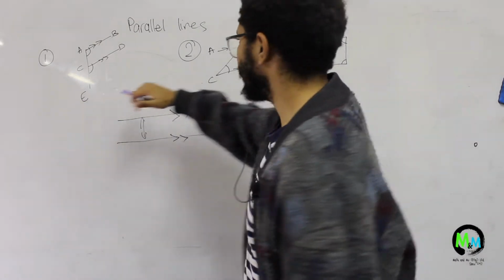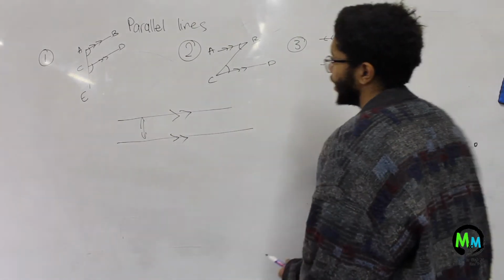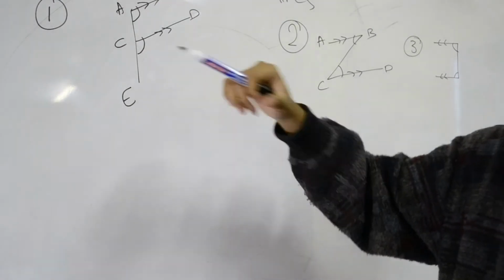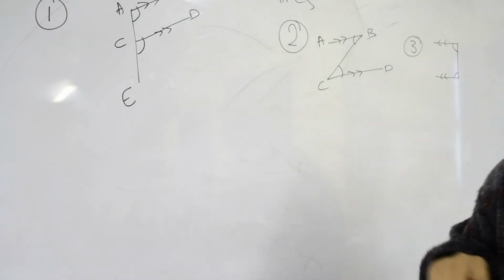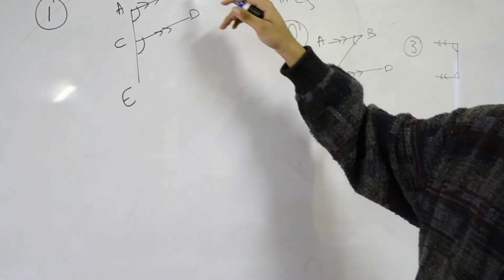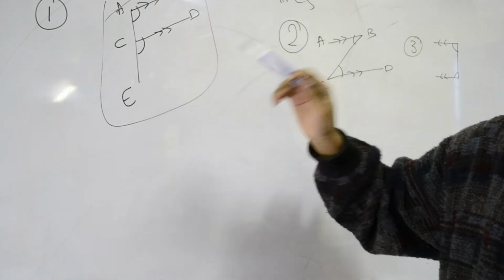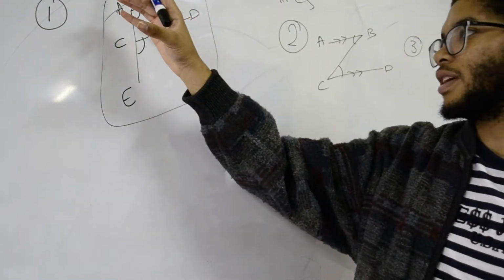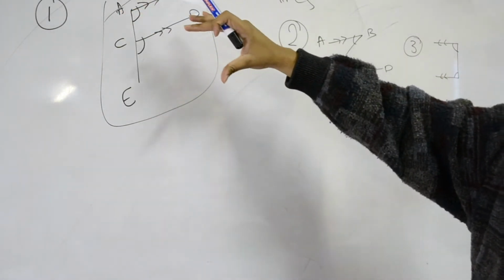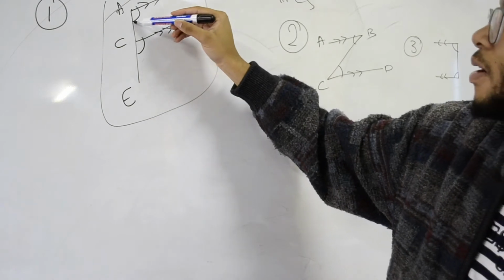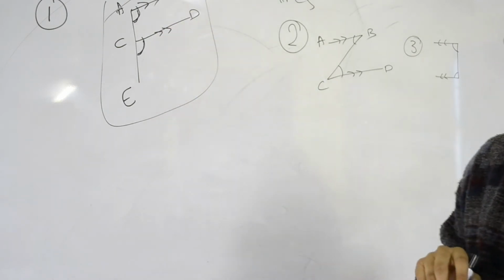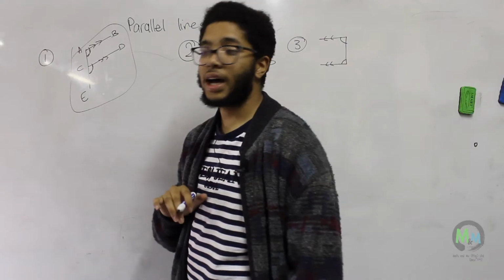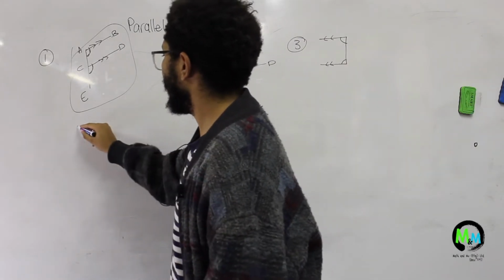We have three different types of parallel lines. Our first one that we're dealing with is corresponding angles. If we're looking at our first drawing over here, we have what looks like the letter F. So I'll be referring to corresponding angles as an F. If we look at the two angles underneath over here, the two of them will always be equal to each other.